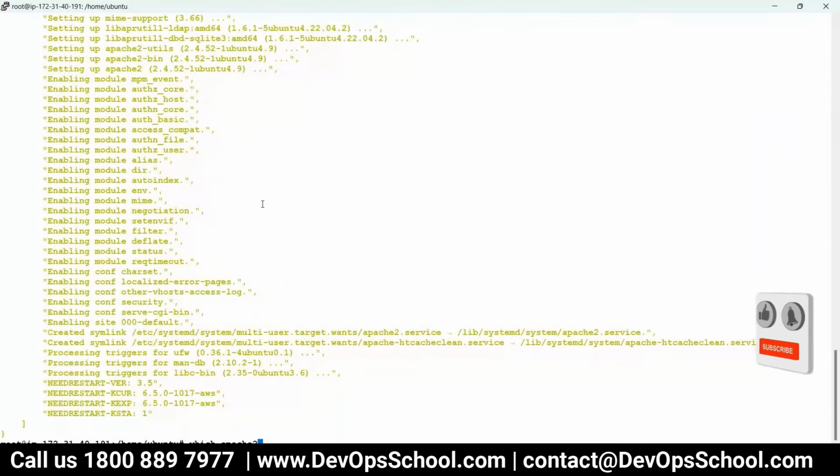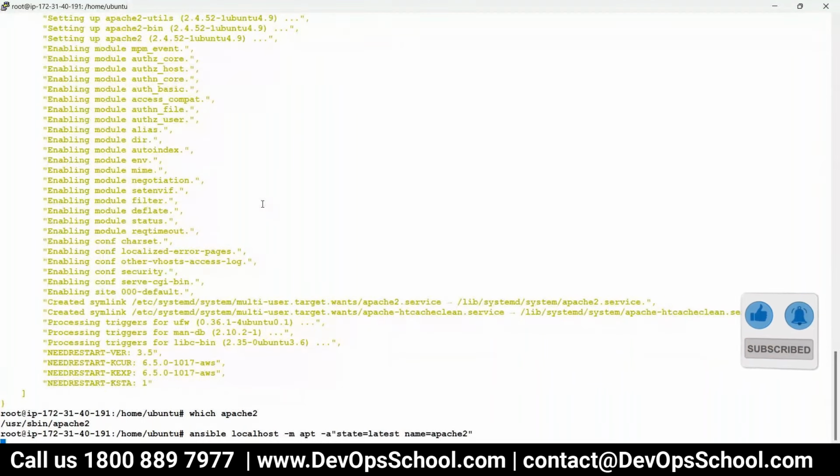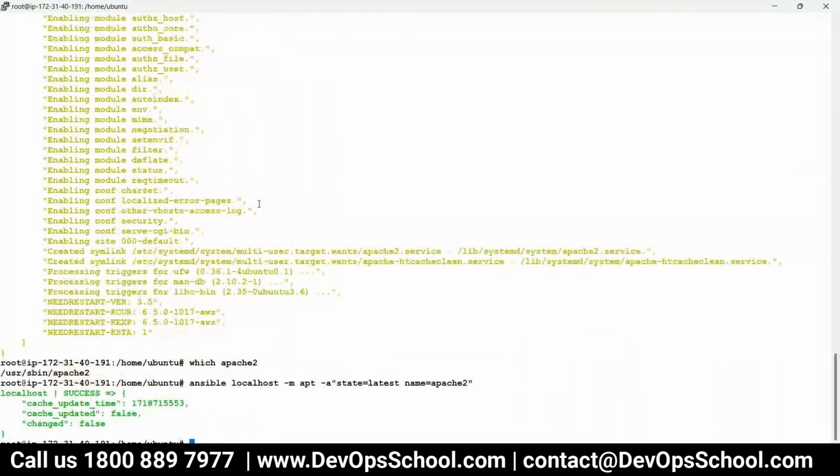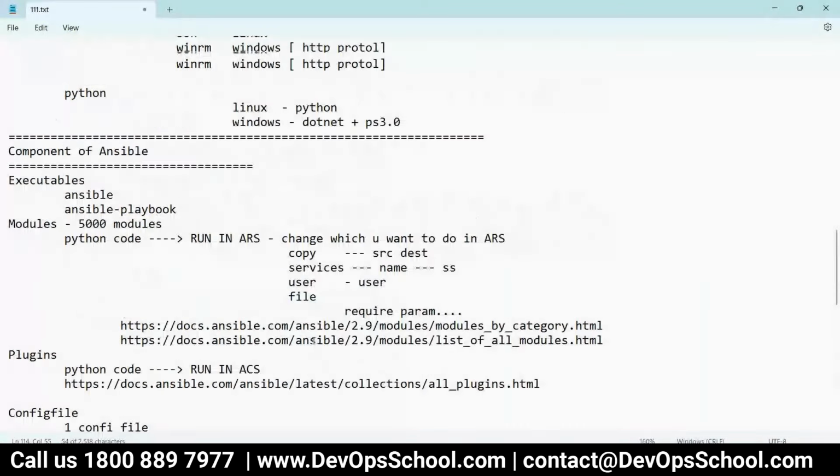See, done. Can I rerun one more time? See, this time changed is equal to false. And this feature is called idempotent, which is the one I talked about. What is it? Idempotent.